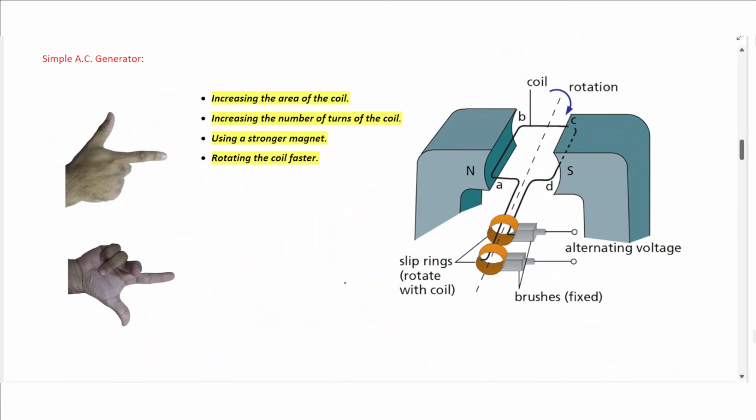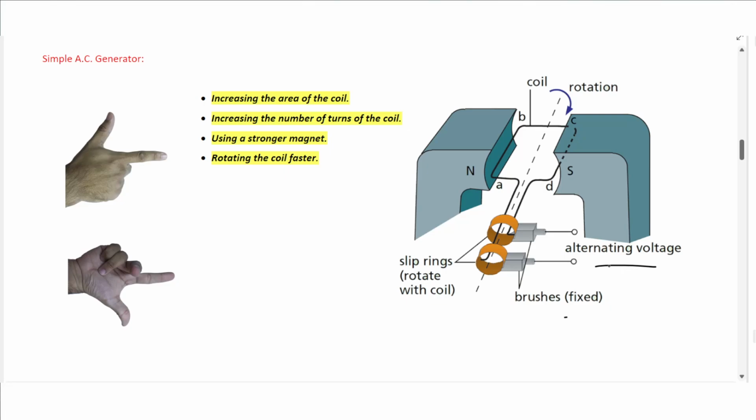Now, the idea of moving a coil inside a magnetic field and getting a current back is the basic idea of a simple AC generator. So there is a coil between two magnets, and the coil is rotated with an external force. You input kinetic energy, you move the coil yourself. You're not expecting it to move by itself. And you rotate it so it creates a changing flux or a change in magnetic field in the coil, which induces a voltage across the coil.